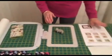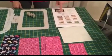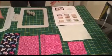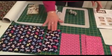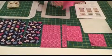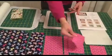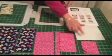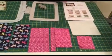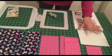You print out your instructions, and on the instructions it has the measurements. So you need some fabric, which I've cut, and you need 6 pockets, and the pockets you fold in half and you press so they're ready to use. And there's one more pocket that's a little bit larger than the other ones, that you're going to use for the last one. And the wadding.